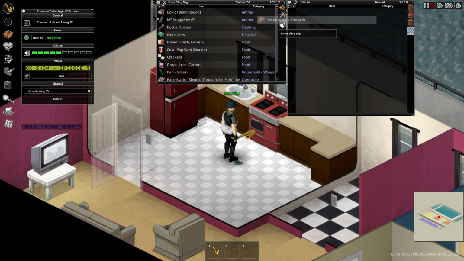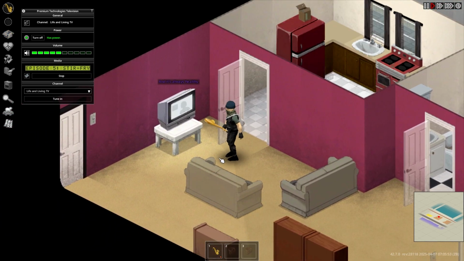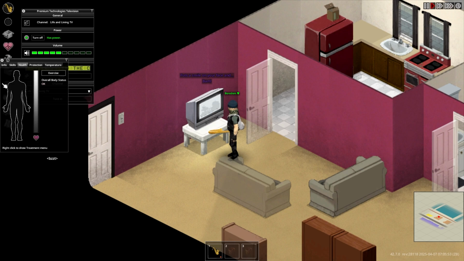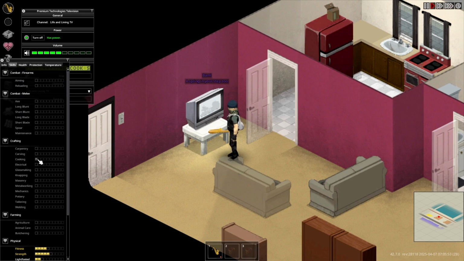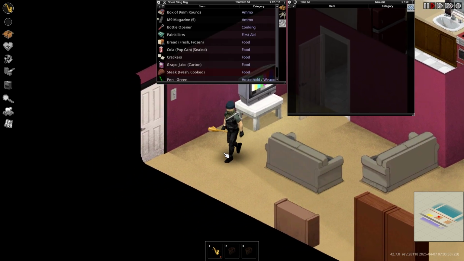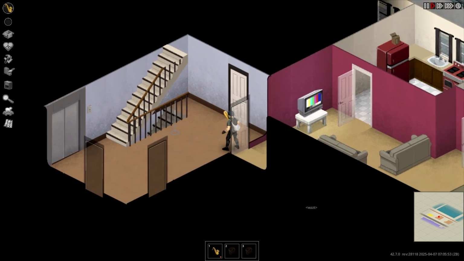Don't know why I threw it on the floor. Well, I mean, I know why. It's a habit when I'm cooking. I feel like I'm not getting... Did I get any skill? Oh, yeah, I got skill. Didn't even get a level. That's okay. All right. Ooh, multi-story apartment building.